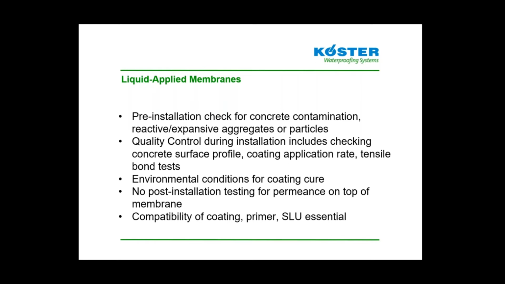So field quality control during installation is crucial to ensure that the correct film thickness is built on the surface and that there are no voids or potential issues which may come back to rear their ugly heads. Again, the environmental conditions in the area, we want to avoid any topical water being spilled onto the coating during its cure period, including we want to stay above the dew point to ensure there's no condensation on the coating as it cures. And if we're using some kind of primer and a self-leveling underlayment, we want to ensure that those are all compatible with each other.